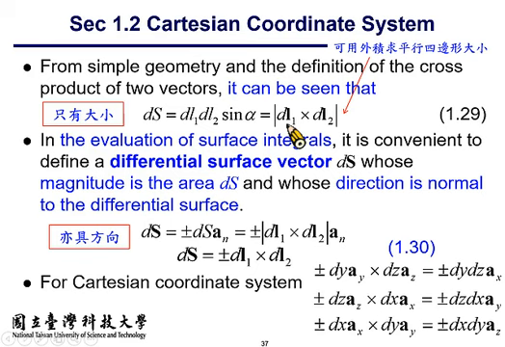Okay, so if you're taking the cross product of differential lengths along reference directions, you end up with this kind of differential surface, just as what we've seen in the plots of the previous slide. Okay, so dy dz ax suggests that the surface is expanding on the yz plane. So its normal vector is pointing toward positive and negative x direction. All right?